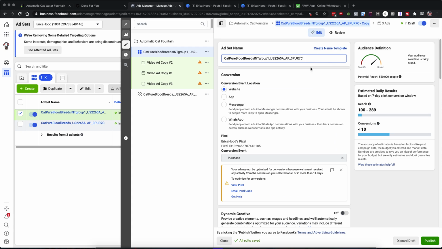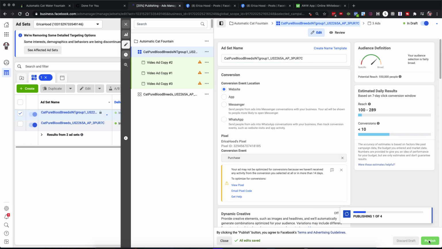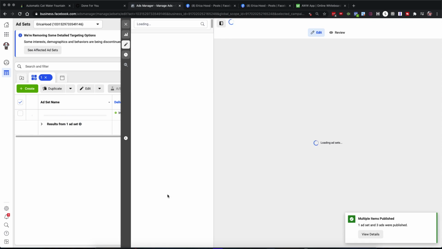You can name these whatever you want. This part right here, nobody sees that. It doesn't even matter. You could put whatever you want. And it's ready. So now, once you have that one, all you have to do is click on Publish, the green button. And now you have 2 ad sets, and they're both using the exact same 3 ads. It's good.